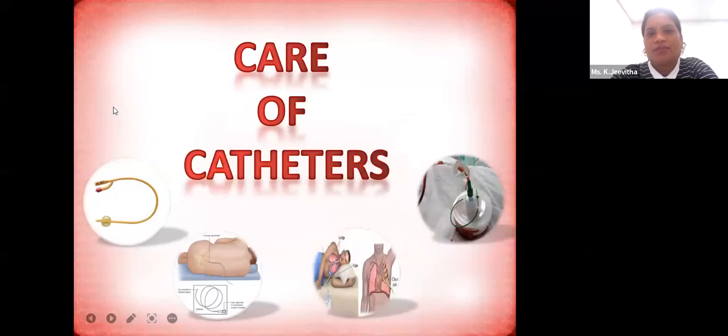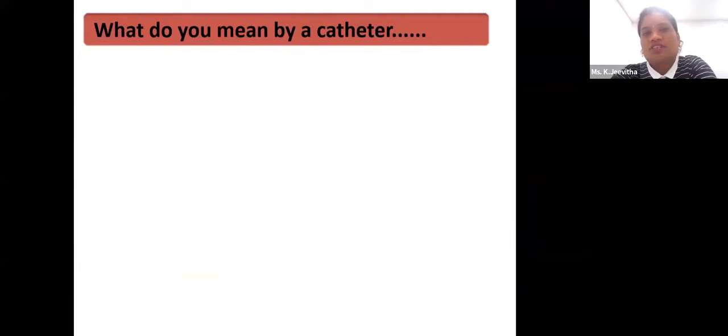We have different types of catheters. We'll discuss a few catheters and their importance, and when the patient is on these catheters, what our major responsibility is as a nurse. Before starting, what is the difference between catheter and tube? Can anyone text in the chat box? What could be the exact difference between catheter and tubes? Both are similar, or do we have any difference? Anyone?